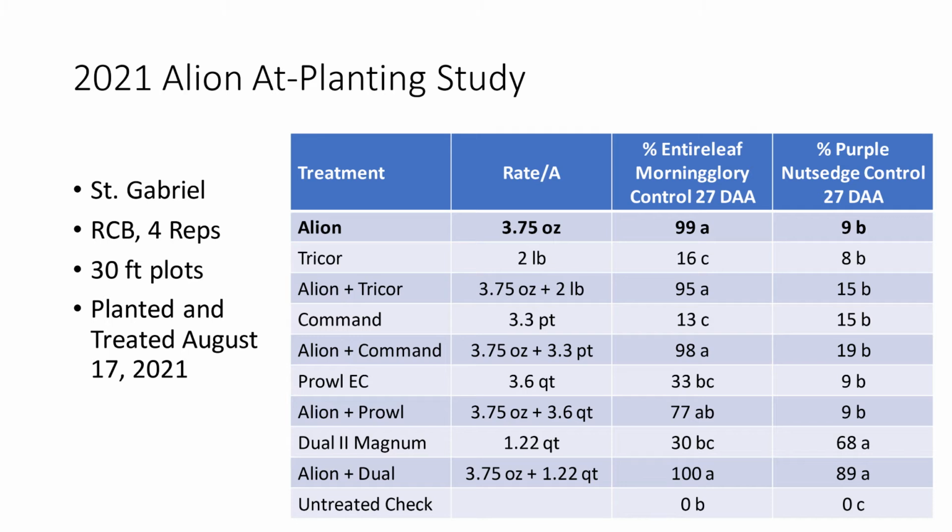Now I'll tell you, Dr. Blaine Viator shared some data. It did really, really nice on his experiments as a pre for ryegrass. So it'll be good, because this is a whole different mode of action than we've had before in that situation. And it may have some fit at lay-by. One thing I'm noticing with metribuzin in the last couple of years is we're not getting the efficacy in morning glory control with that product anymore. So maybe it'll be an alternative product there.